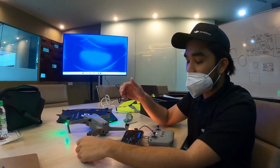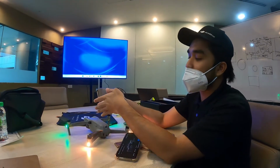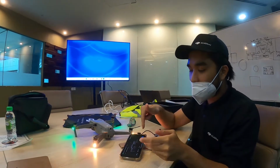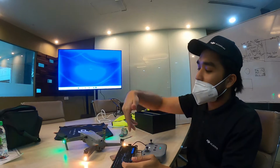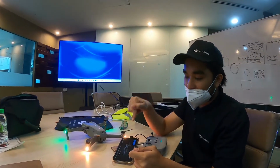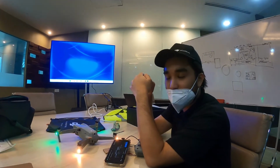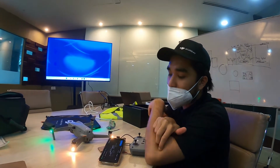Because it's one thing to look at. I've seen a lot of people, either they look at just the drone, or they just look at the phone. So when they look over there, they cannot know what's the height of the drone. While if they look at the phone, they do not know if their drone is almost hitting a tree, almost hitting anything. Yeah, it's important to always exchange looks.